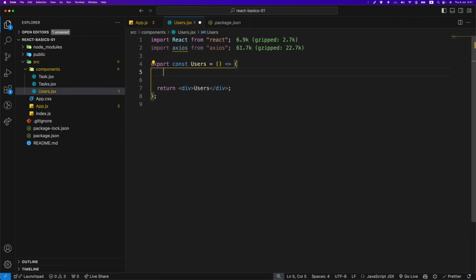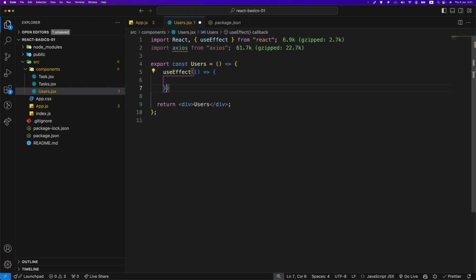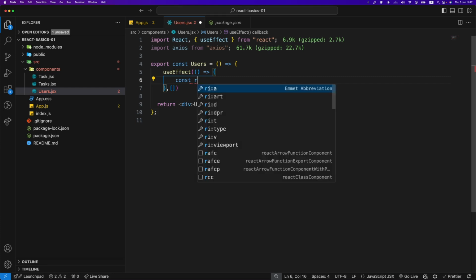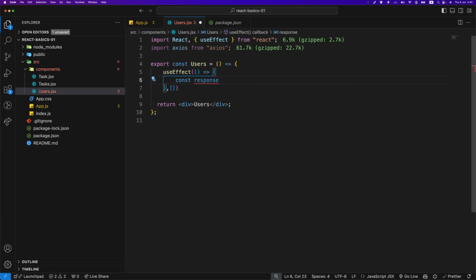The way we just need to start is, let's do a useEffect, because we want to run this only once every time the user refreshes the website. So it's going to be useEffect with the arrow function and an empty dependency array, which is going to mean that it runs only when the website is being refreshed. Let's just have this useEffect because we want to call some other extra functions.